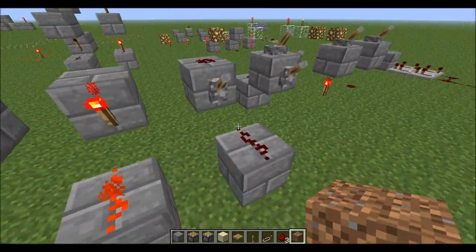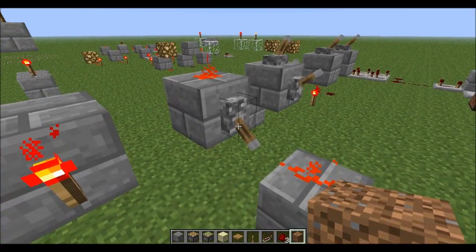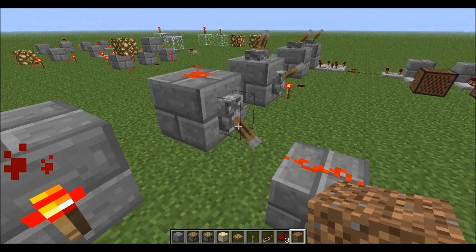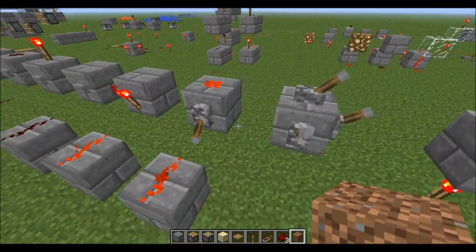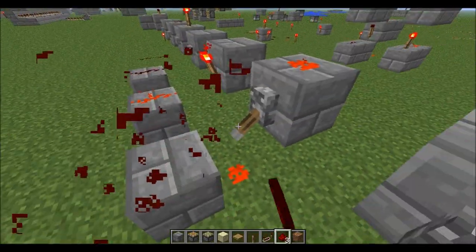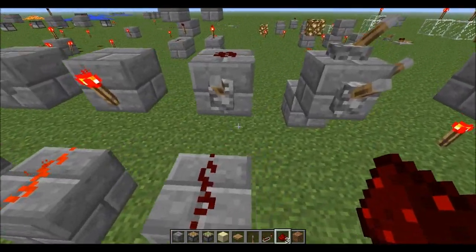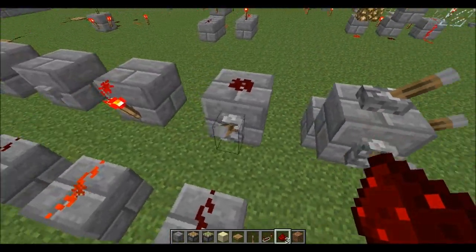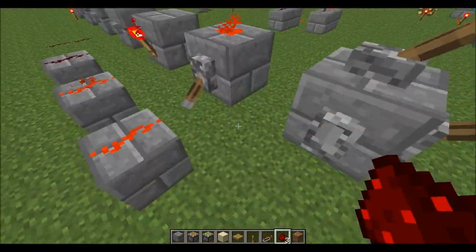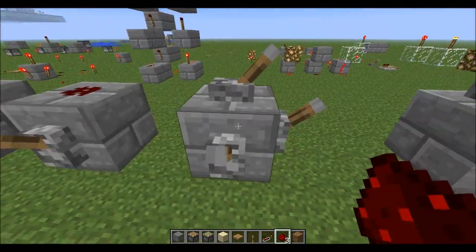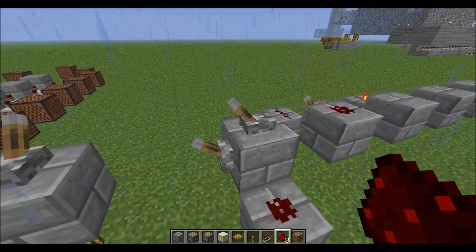Switches, same thing. You can use it for a longer power source because you can just leave it on, so you can use it like a torch. It sends power to redstone, obviously, from every side, like has been said. See? For every side of this, but it has to be attached to a block. And unlike buttons, it can be attached to the top of a block. And here we can see it powering this block to power the top.